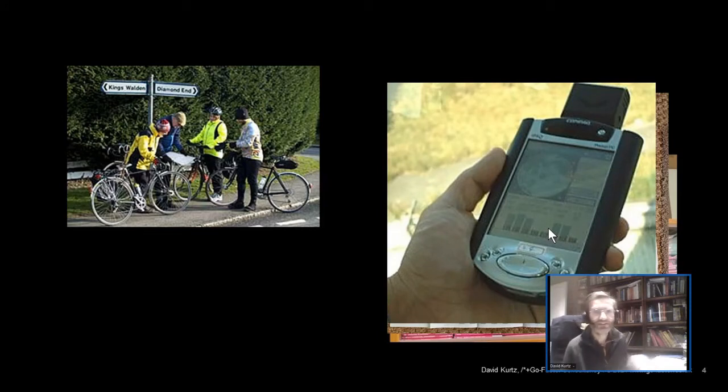That picture on the left was taken around 2008, so we were still using maps five years later. I think I'm there on the right, holding my GPS, trying to work out where we are, and I marry that up with a map. At the time, I had the OS maps on the PDA.